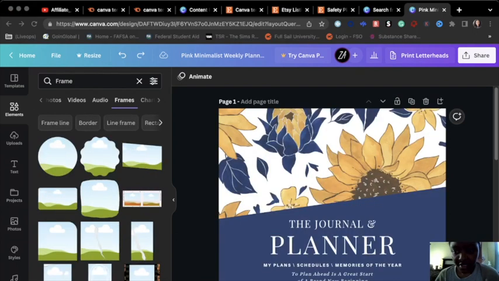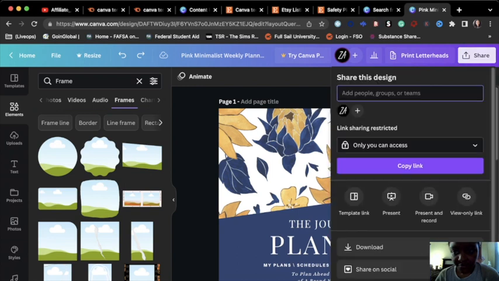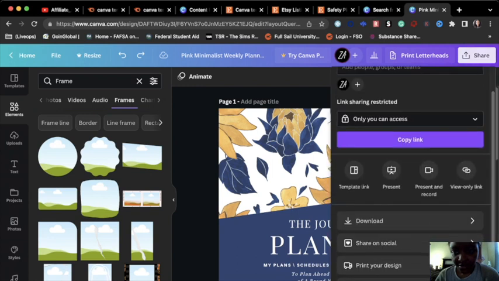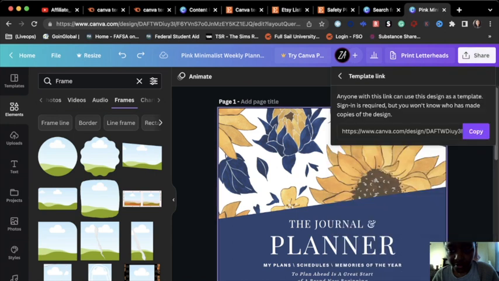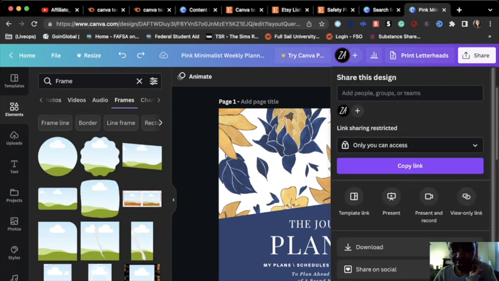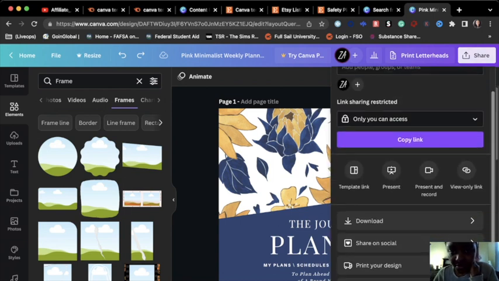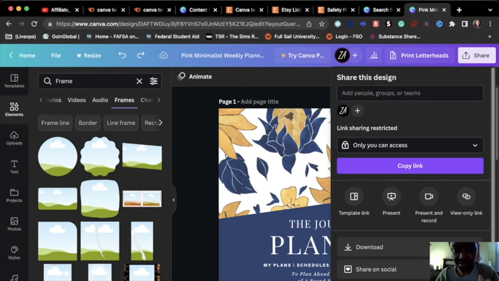So once you're ready to download the template, you would come over to share here, and then you would download the template link, and this will give people access to your template link. So you would copy and paste this and share it, or you could also download this. Again, we would want to check the guidelines to see if this is able to be used for commercial purposes.